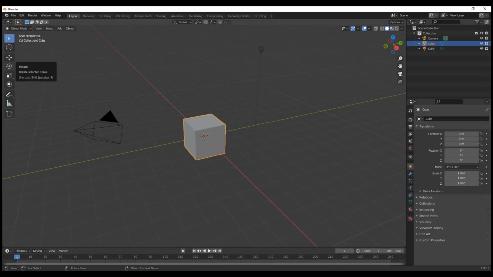The screen is divided into several major areas, and I'll talk about them all some other time. The main part of the screen is called the 3D viewport, and you see in the middle of it the default cube. Notice that if you click the cursor on a blank part of the screen, the cube, which started off with a highlight around it, the highlight disappears. If you click on the cube, that's selecting the cube and it becomes highlighted. It's now the object that you have selected to work with. And that's your first lesson in how to select things in Blender.